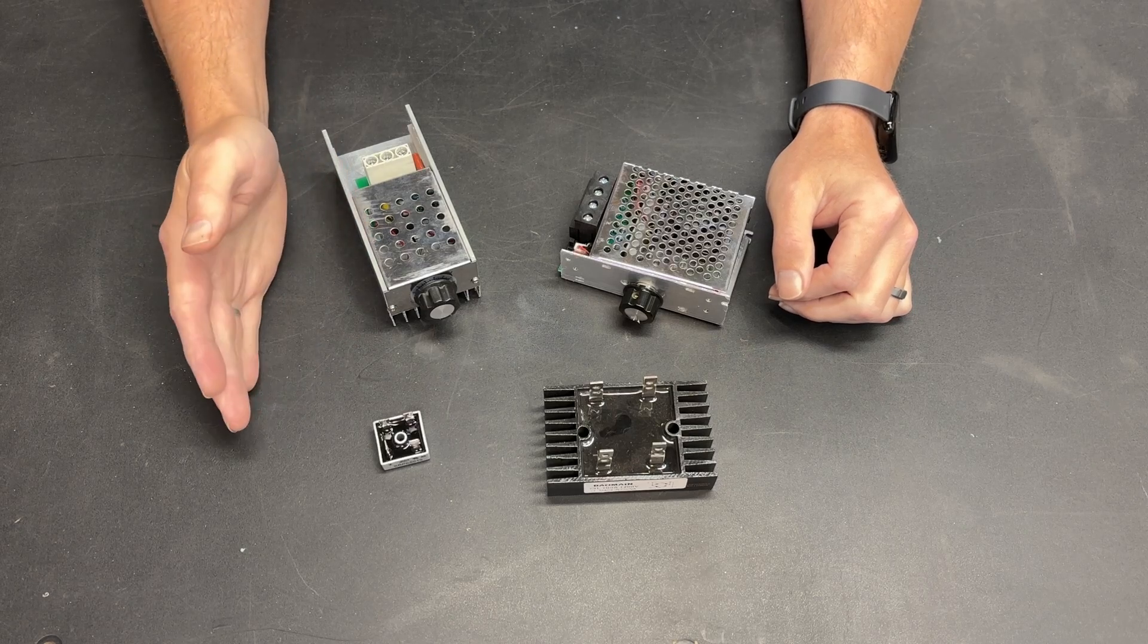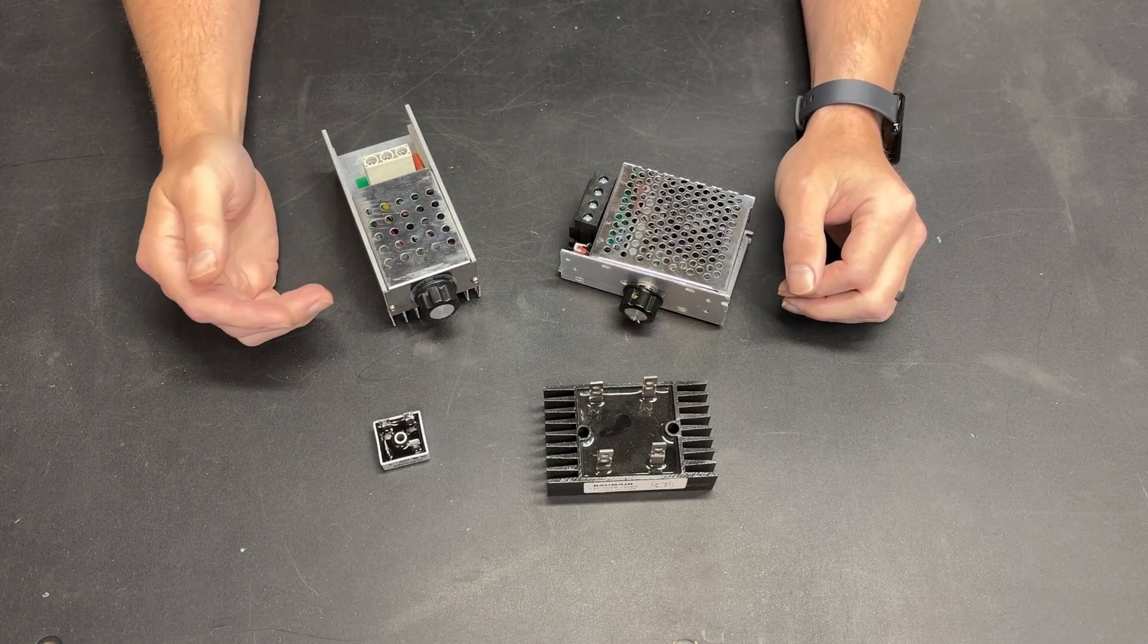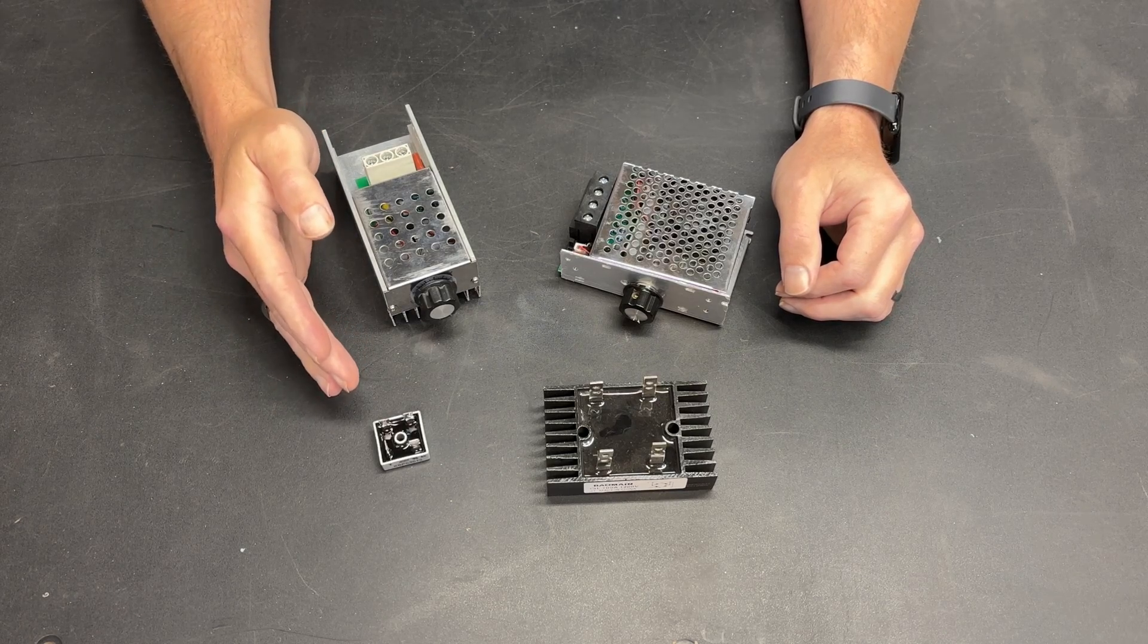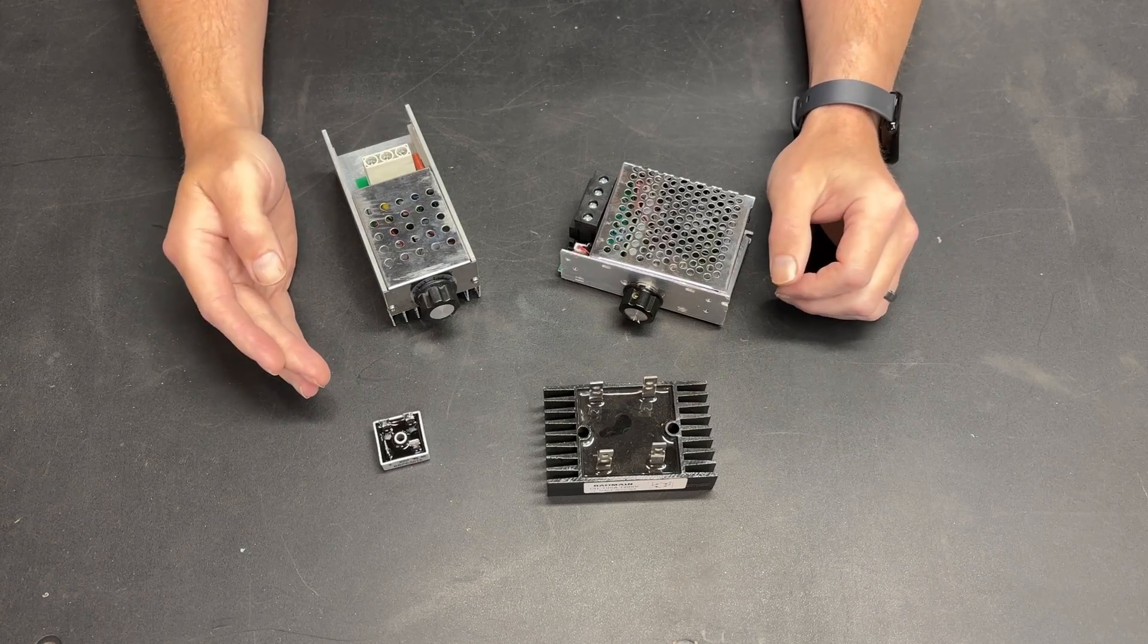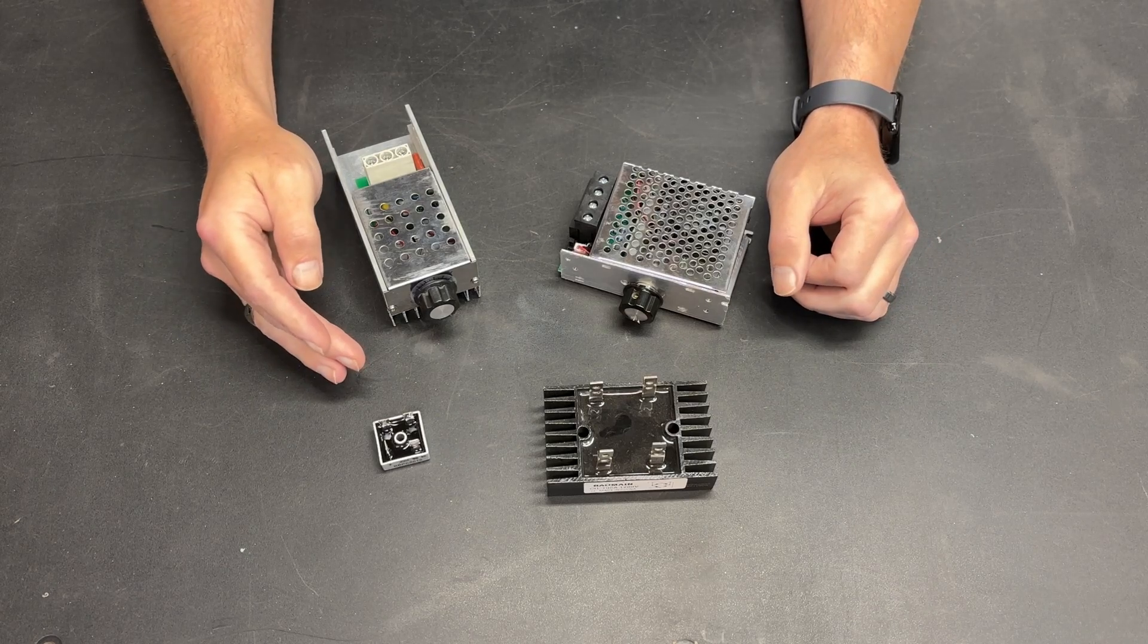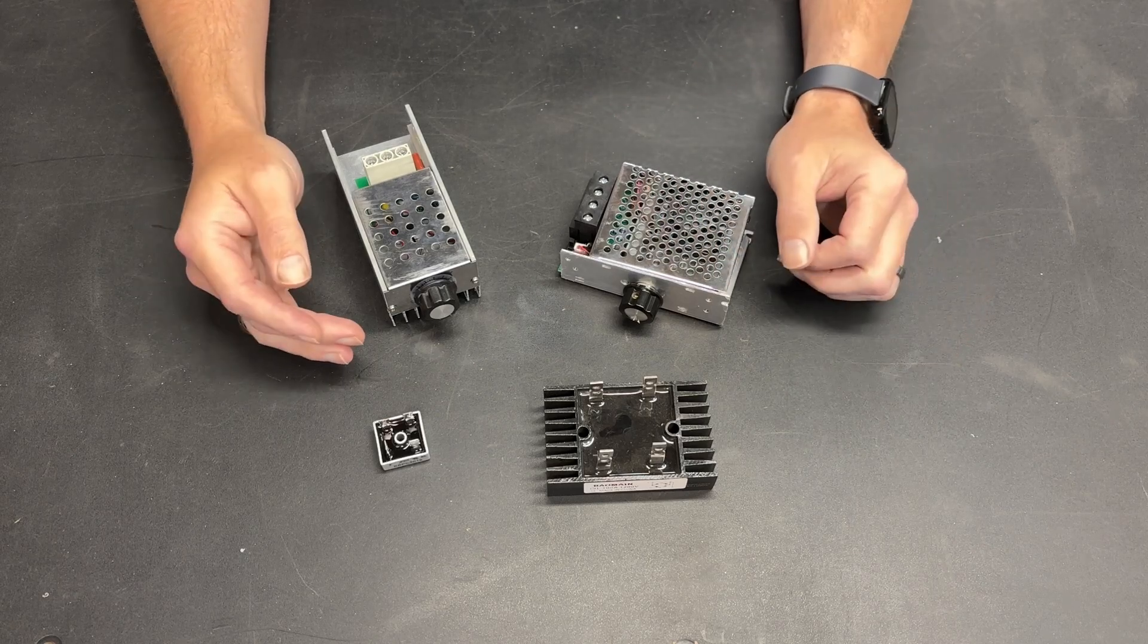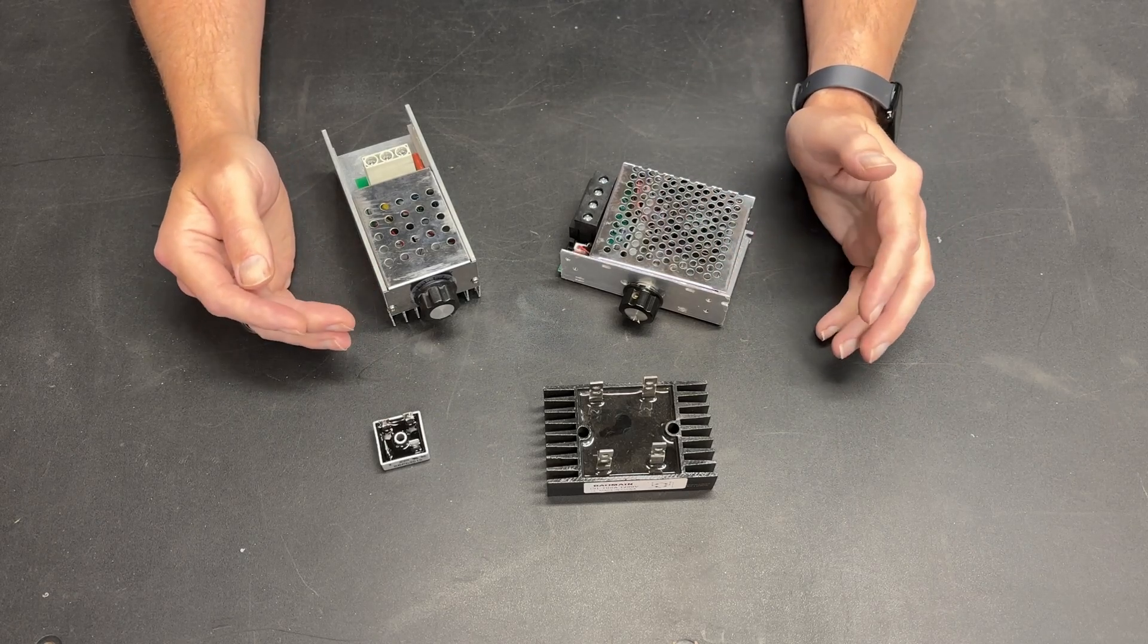First of all, I was able to take that bandsaw motor even slower. Before, it was going at a decent clip and was probably just on that ragged edge of being slow enough to cut steel. I did cut a lot of steel with it, but I'm sure it was hard on my blades. Now with a unit like this one, I can go about half that speed if I so choose, and it's nice to have that option.